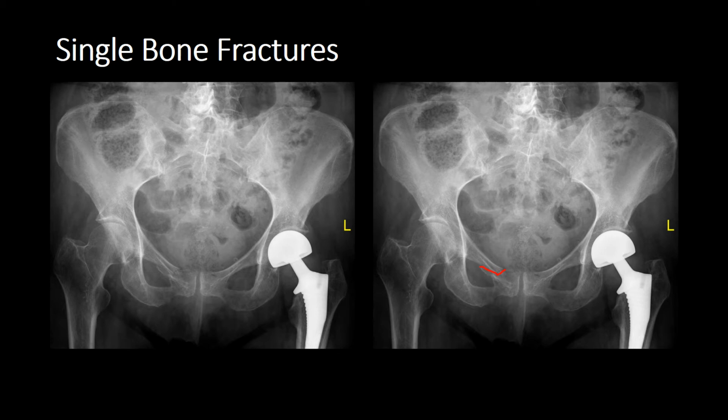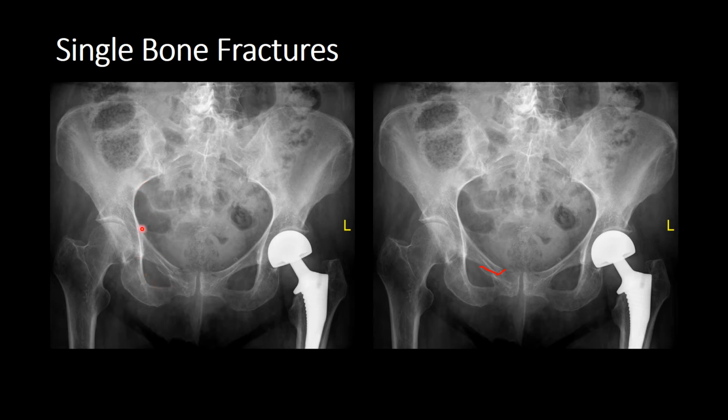So as always, you want to have a really good search strategy with the pelvis, which I'll just keep repeating over and over again as we go through. So you want to check the outer contours of your pelvis, go all the way around. You then want to check your inner contours. It will be with your iliopectineal line that you will be able to identify this fracture through the right superior pubic rami, because you will see a disruption in the cortex. And it will also be your examination of the obturator foramina that will identify this. So you'll be able to identify this fracture in two locations, the obturator foramina and the iliopectineal line.